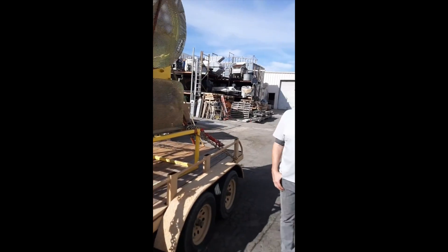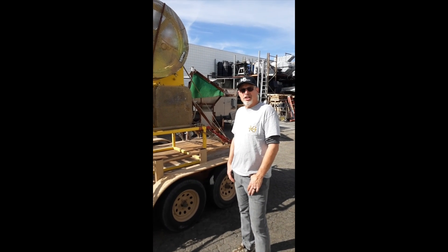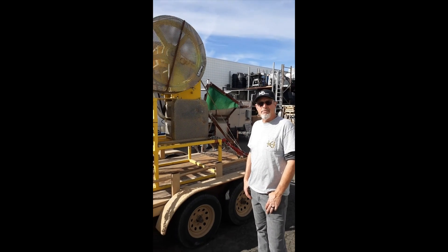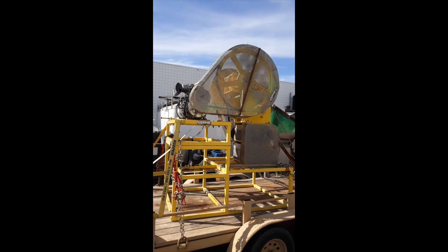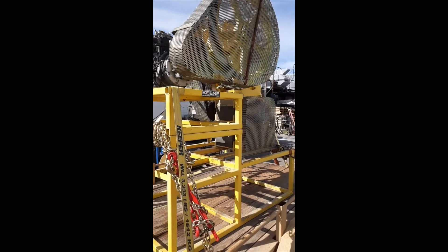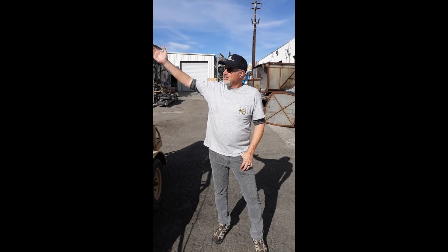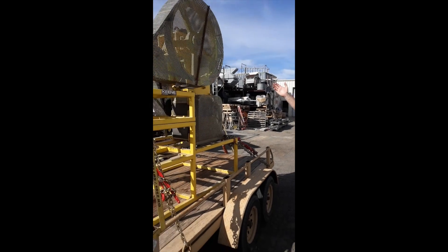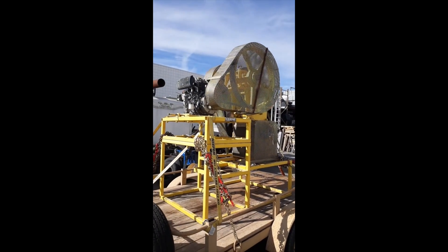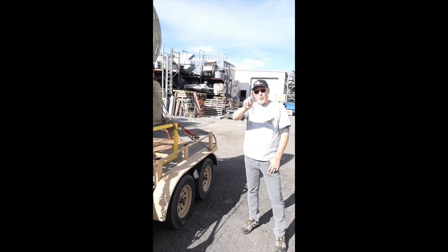What is that? What is this thing on the back of my trailer? This is a double roller jaw crusher — it's a beast! We're going to go test this thing. Shout out to Keen Engineering, world's largest provider of portable mining equipment. They're letting us borrow and test, in a production capacity, this jaw crusher. And there's only one of these in existence.